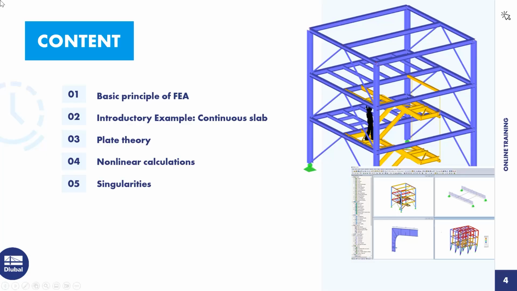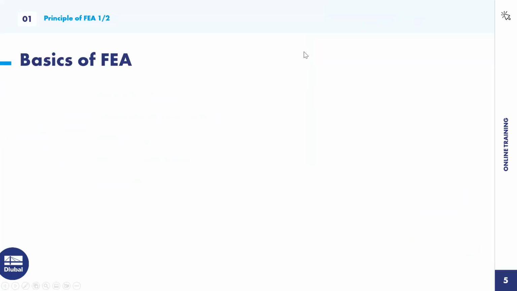Okay, so let's start with the basics of the finite element analysis. As you may know from previous statics lessons in your studies, there are two methods to calculate overdetermined systems. One would be the displacement method, and the other would be the force method.